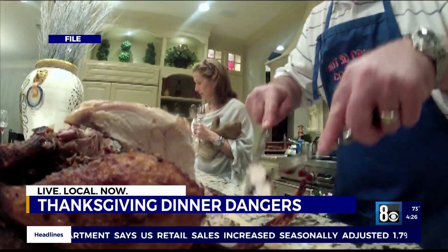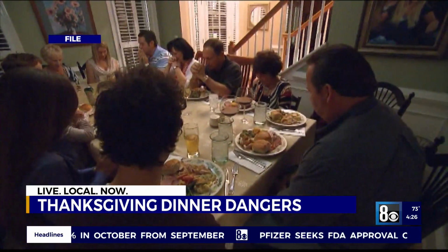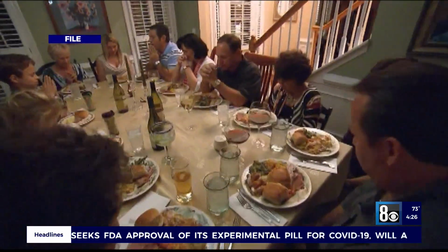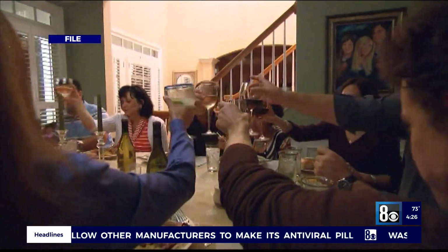So obviously turkey bones, chicken bones, those are bad. The carcass can actually cause problems. The bones can cause problems in the GI tract. The grease drippings, a lot of people like to put a little on their pet's food. That can actually lead to pancreatitis cases, and they can end up in the hospital very sick.